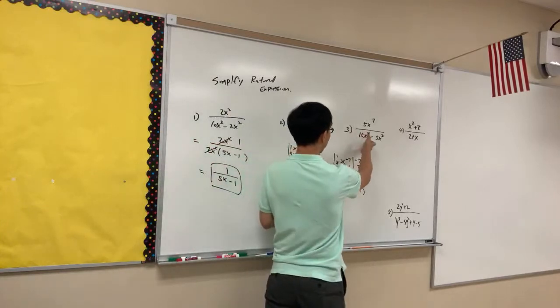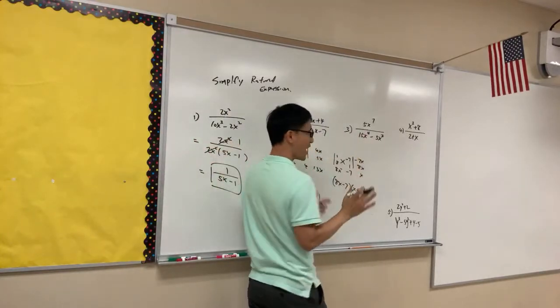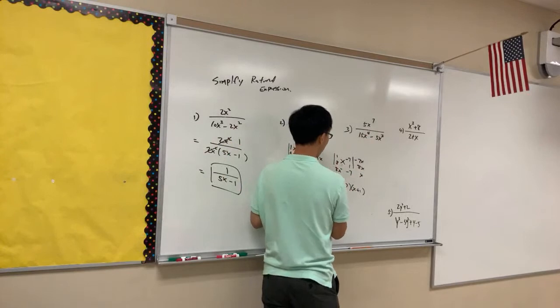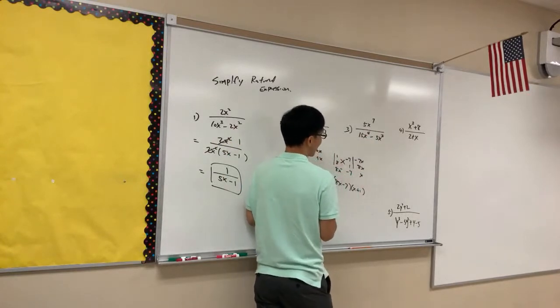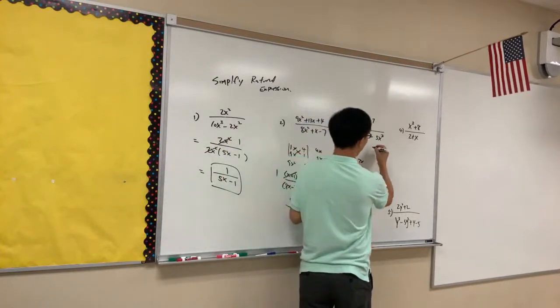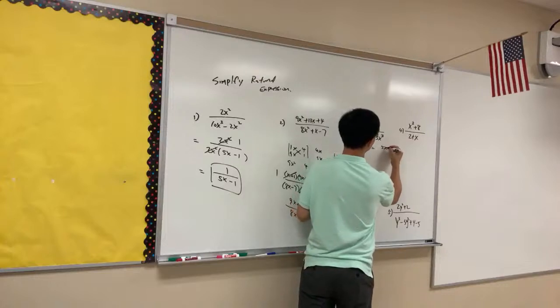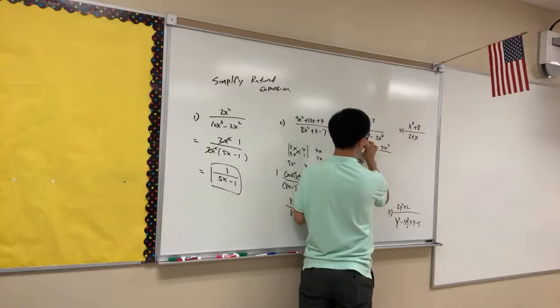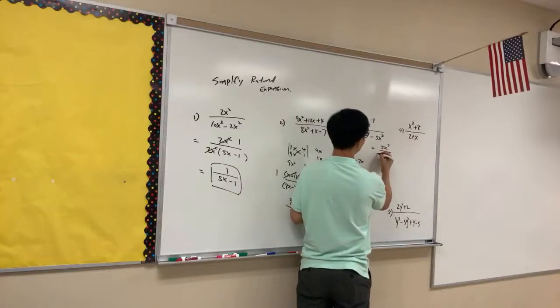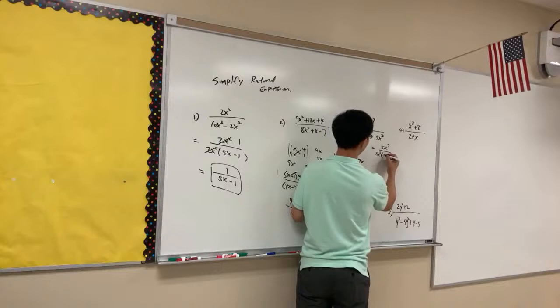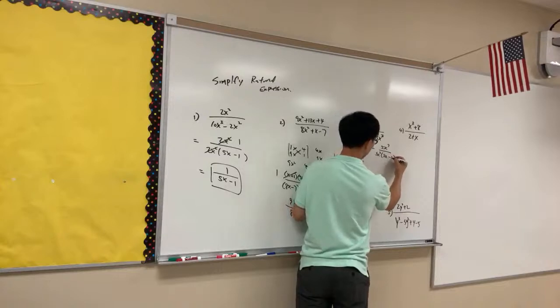Now, why did I give you number 3? Because it looks kind of like this, but it's kind of different. You have to be careful with this type of question. So what I'm going to do is factor the 5x to the 7, and I'm going to factor the bottom. What did I factor out here? 5x to the third. Right, so now I'm going to have what? 3x minus 1. 3x minus 1.